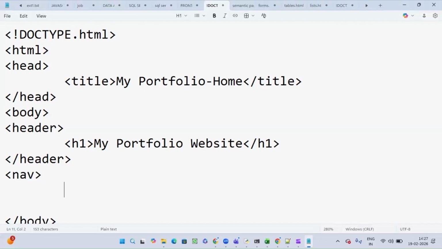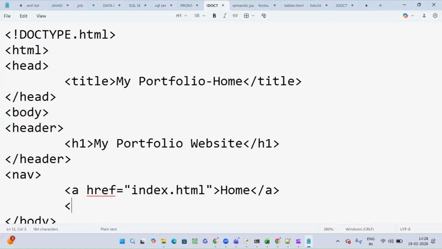So instead of the nav tag, I'm creating an anchor tag, for the link purpose. Firstly, I'm going to give index.html. After that, we need to give the name as Home. Whatever name you are saving, based on that name only, we need to give that tag. Anchor tag closing. So we need to give this one.